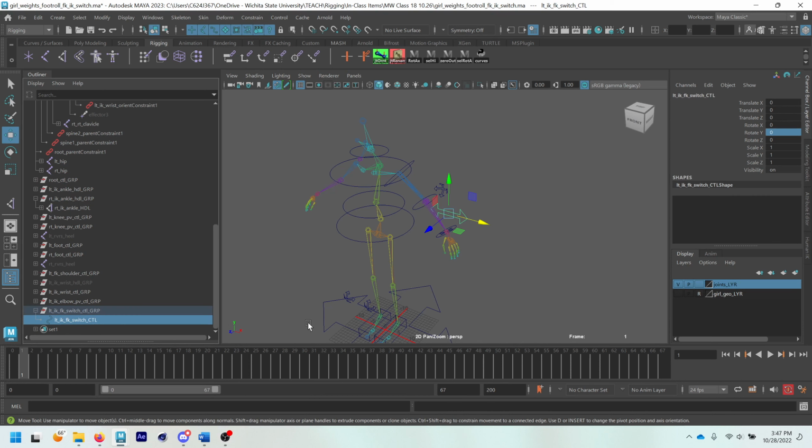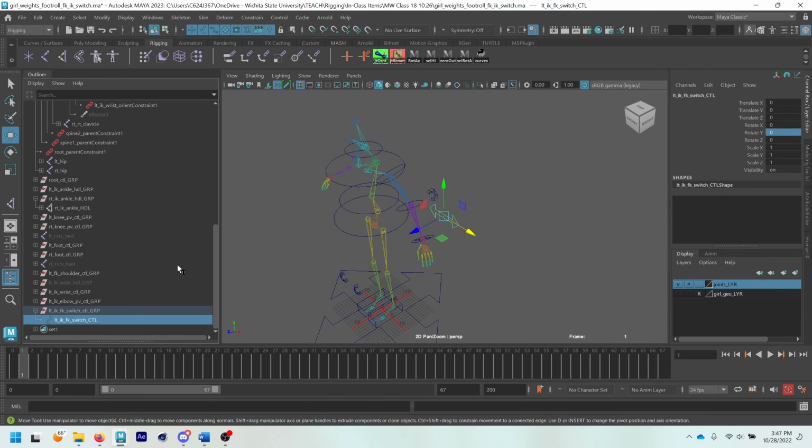So at this point, our IK-FK switch shouldn't really be moving in space, and I want to build my own attribute for it. So let's go ahead and go into the attribute editor first, put that attribute down, and we'll lock and hide the other ones that we don't need to see.